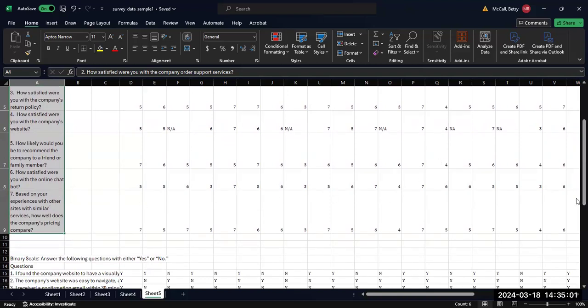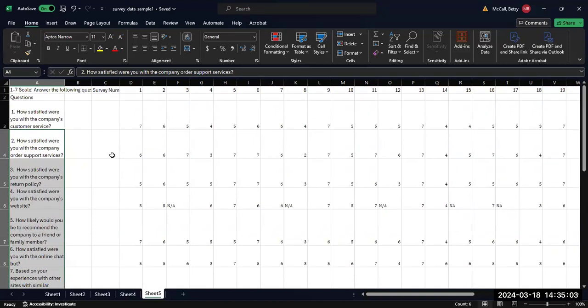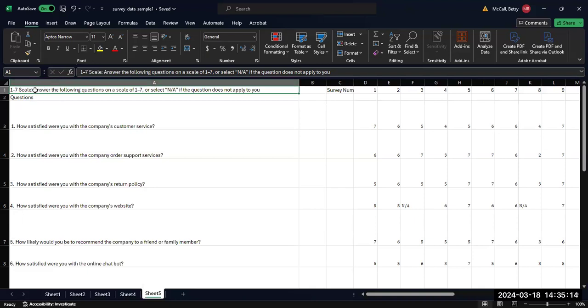So these are some options that you can use in terms of formatting your spreadsheet. Some other options for highlighting your spreadsheet would be things like using boldface to set off your question sections, for instance.